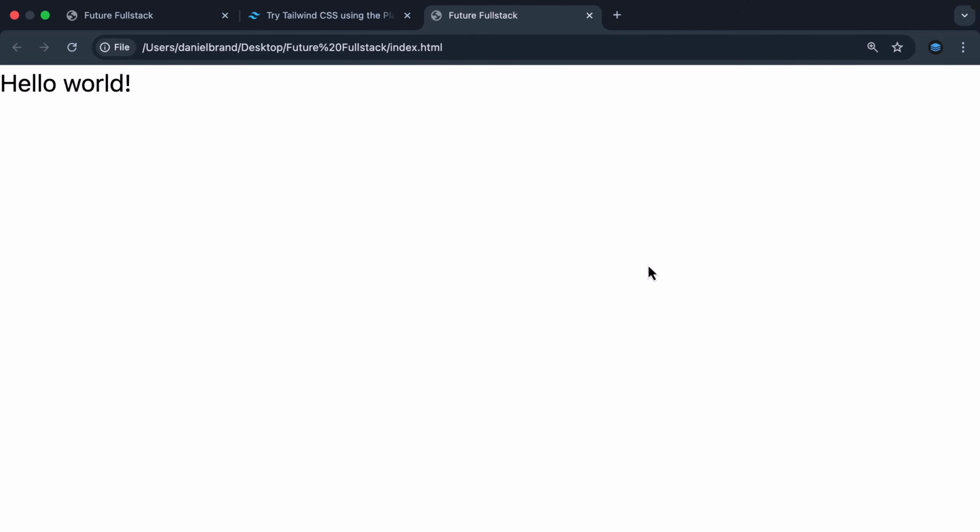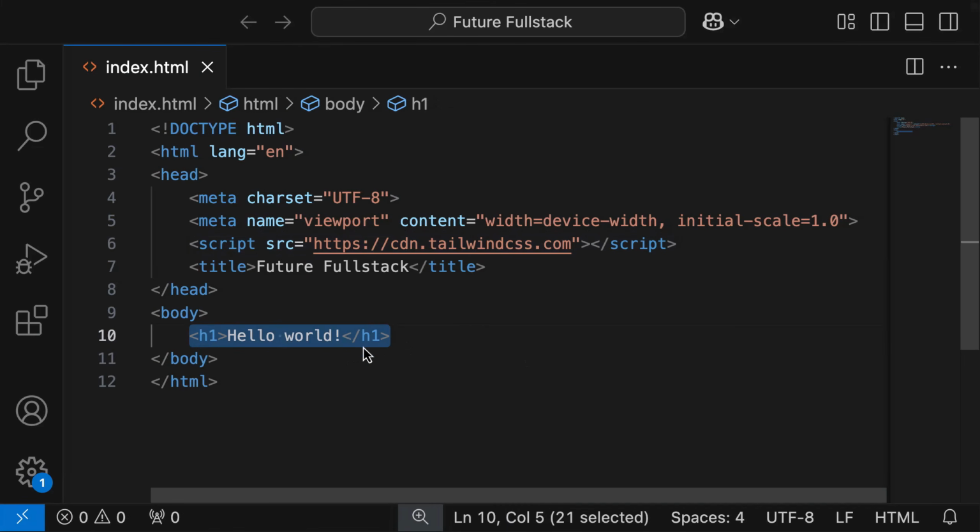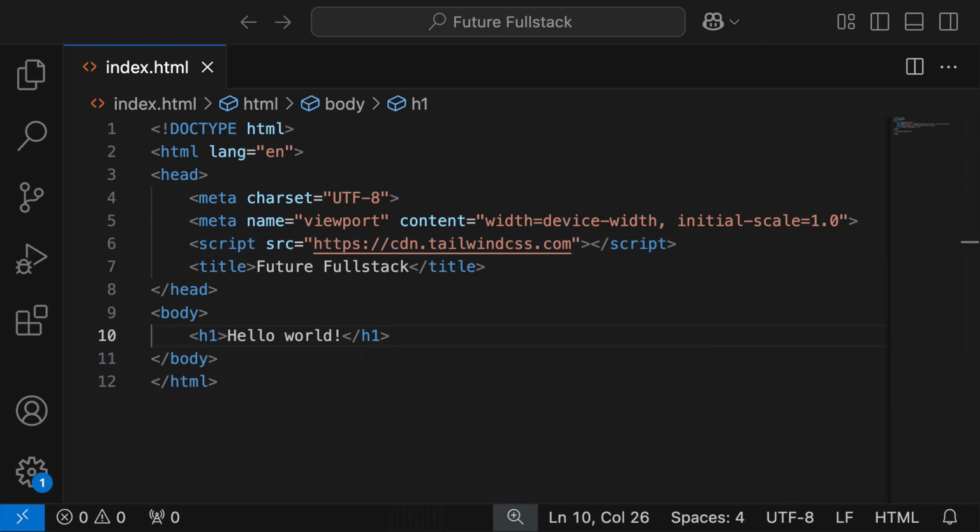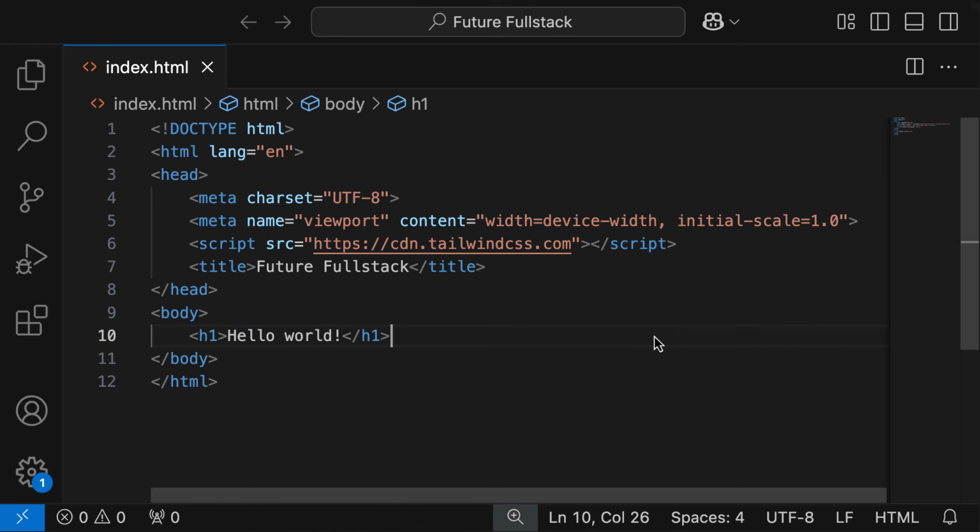You can see there's kind of been a CSS reset applied, where margin and padding has been stripped away, and our font style has changed. If you don't know what a CSS reset is, you can check out my video in the description below. Now we're going to come and remove this soon, but just so we can start getting comfortable with the use of Tailwind utility classes, let's go add some simple ones to this heading.